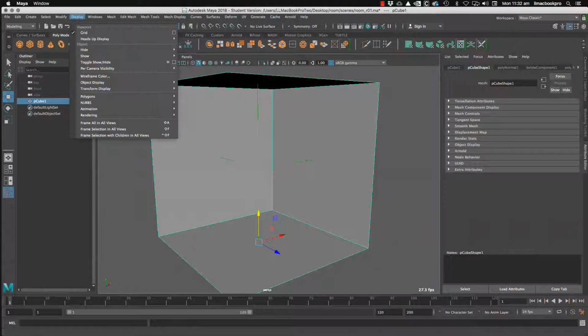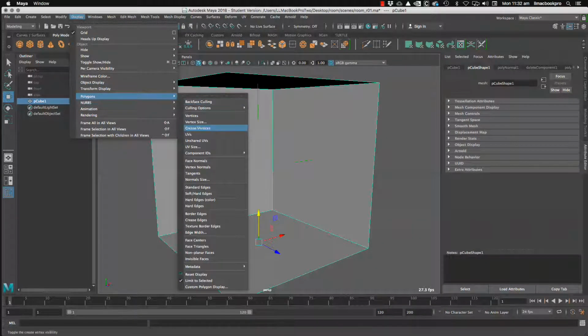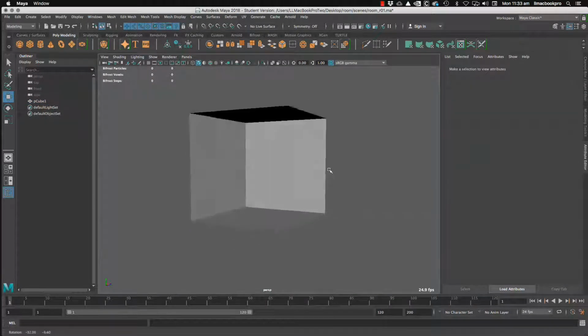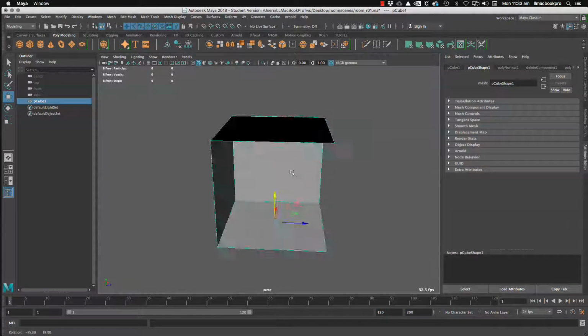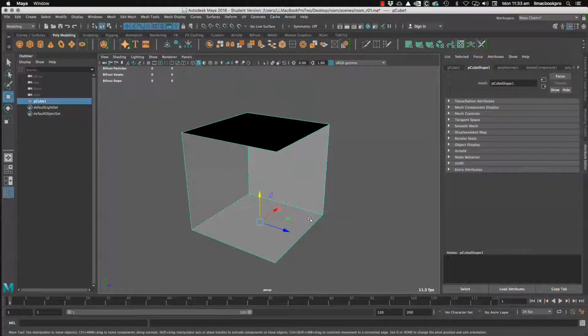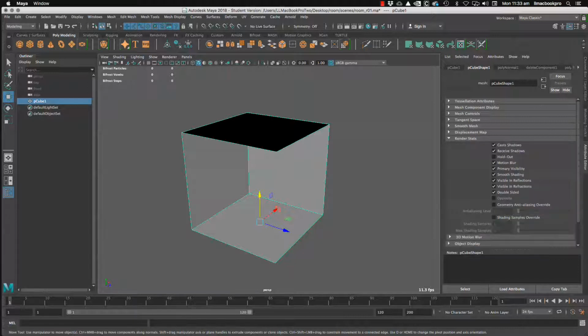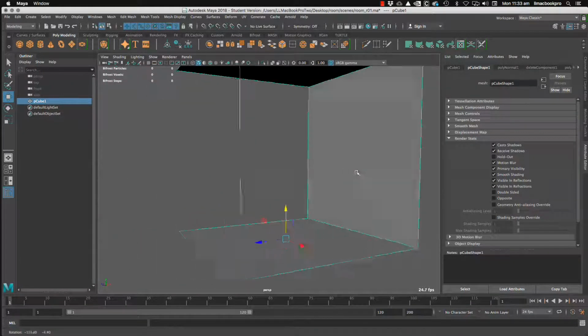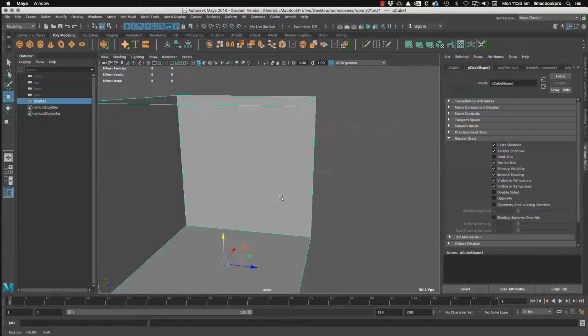Now I'm going to turn those normals off. So polygons again, and just face normals, and get rid of those two. The other thing that you might want to do is make it so it's not double-sided shading. To do that, we go into the render status, and so we're in polygon shape, Control A to the attribute editor, and we've got double-sided here. So I can just turn that off. And that means when we're on the other side, we'll actually see through the polygons. So that can be sort of handy.